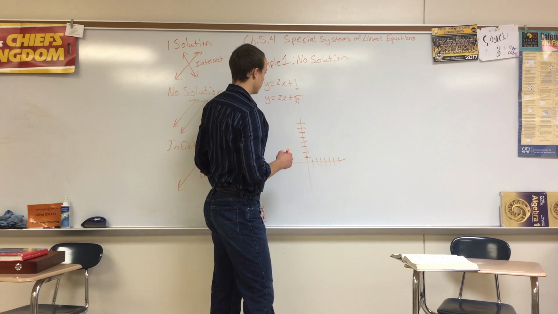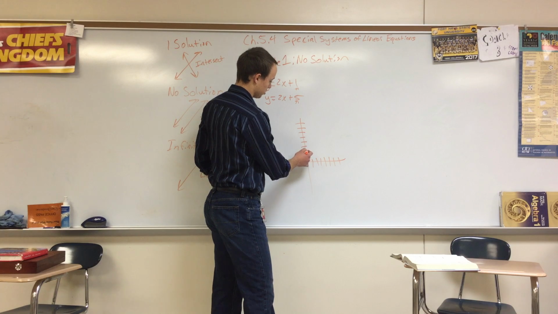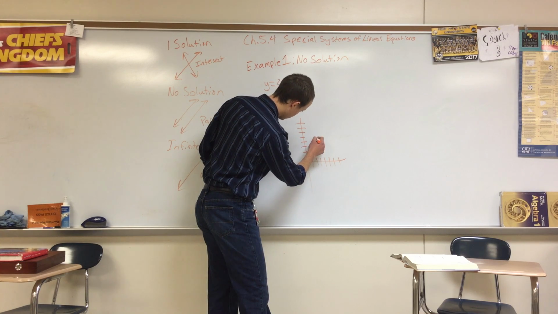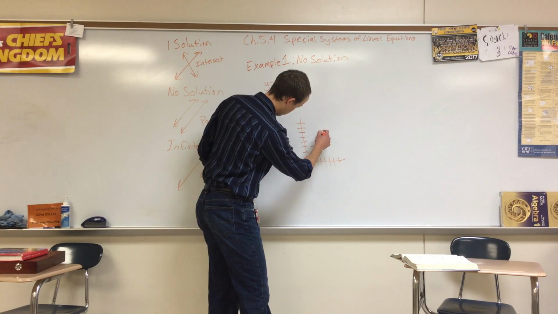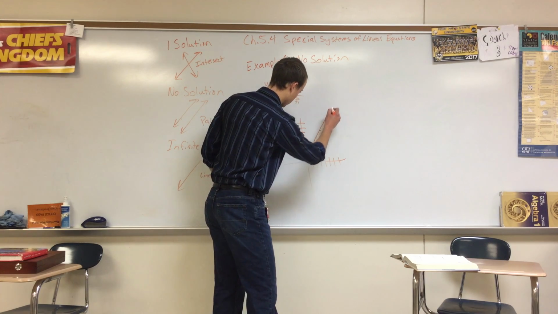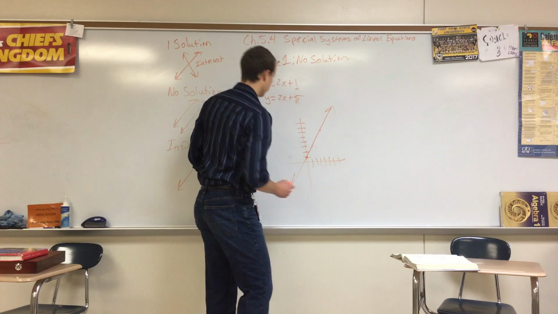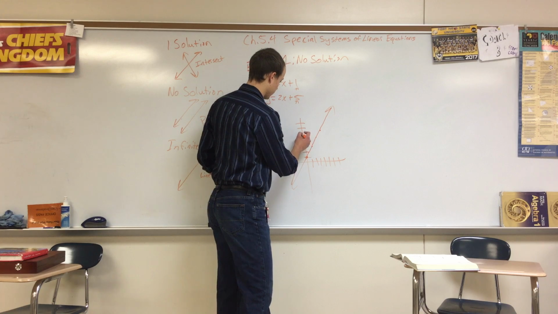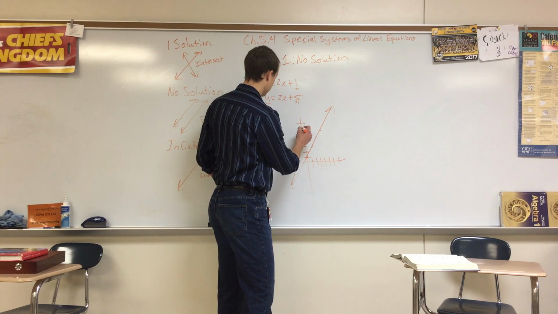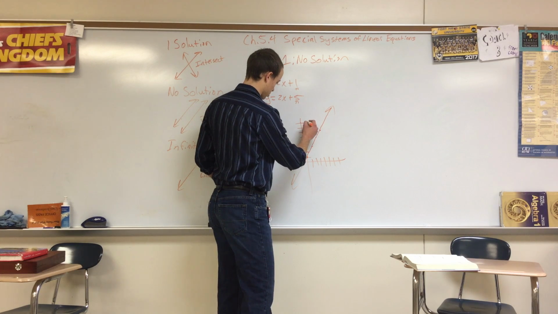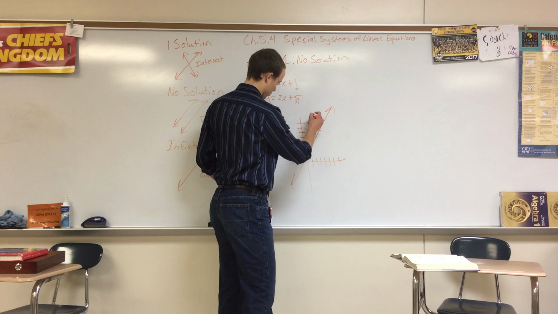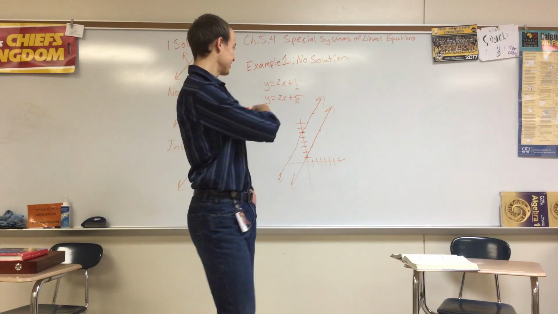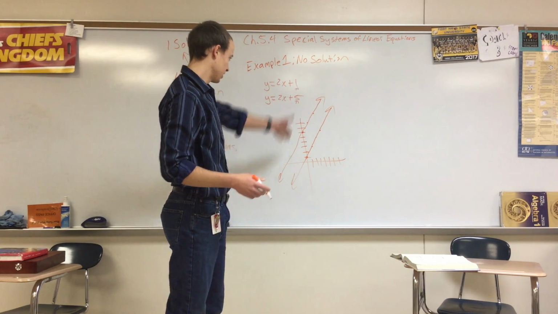And then we take our slope of 2, go up 2, right 1, up 2, right 1, up 2, right 1. So it's going to look something like this, okay? And then my next line has a y-intercept of 5. 1, 2, 3, 4, 5. And we're going up 2, over 1. Up 2, over 1. And if I actually drew this straight, these would be parallel, okay? And you can get the gist of it from there.